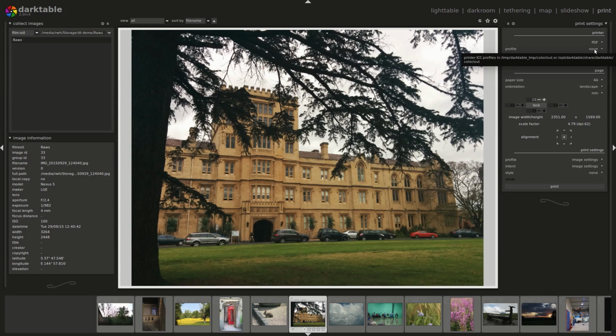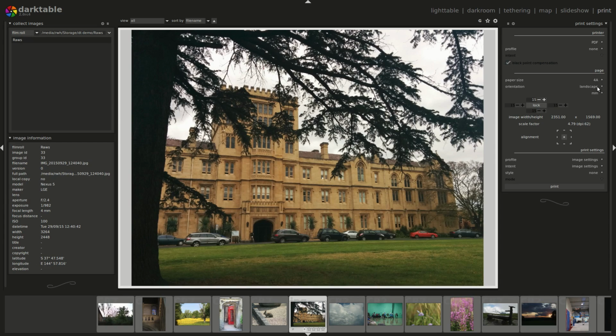But if I did have a physical printer, I'd probably have a profile for the printer plus the paper, so the printer-paper combination. Then I would have an intent, which is very similar to the intent down here, so perceptual, relative colorimetric, saturation, or absolute colorimetric. Normally you would use perceptual, because that tries to compress the gamut of the image itself down into the gamut that the printer has. Normally the printer's gamut is smaller, in such a way that it appears most natural. But there's good reasons to use all of the other ones as well.